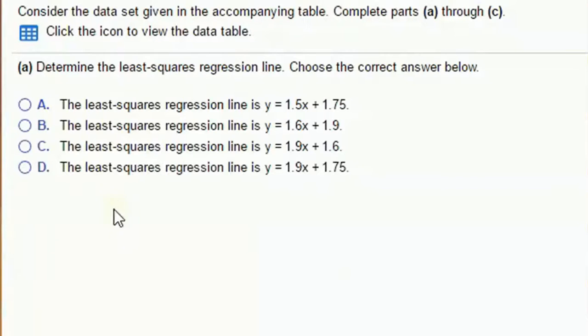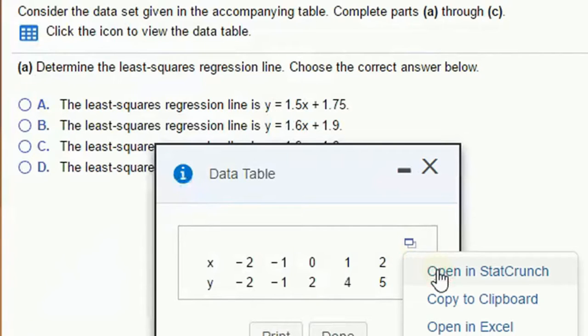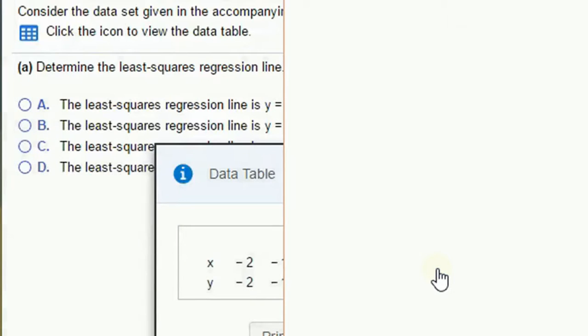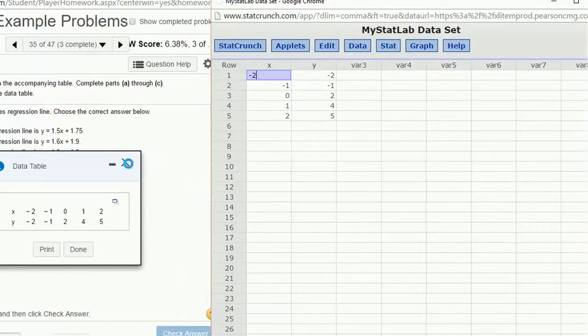So now I've got some data. We've got a data set, and we're going to do some more linear regression stuff. So let's open this data, look at the table. Okay, very simple. We just have 5 data points. Let's open StatCrunch. We want to avoid doing any calculation on our own. So my goal here is to show you how to do all of this without lifting a finger to write with pencil on paper, because we can use the software to do almost all of that. Once in a while we may have to do a little bit of a calculation, but we're going to try to avoid it.